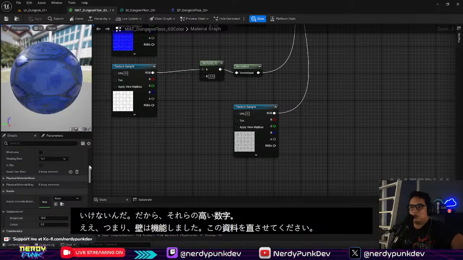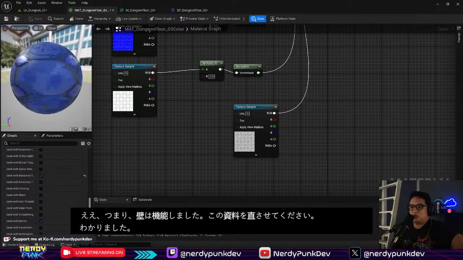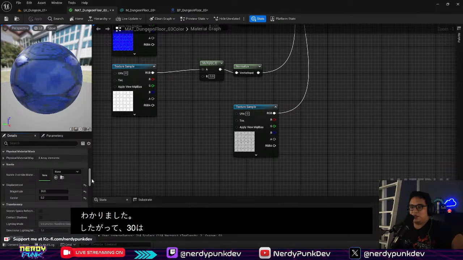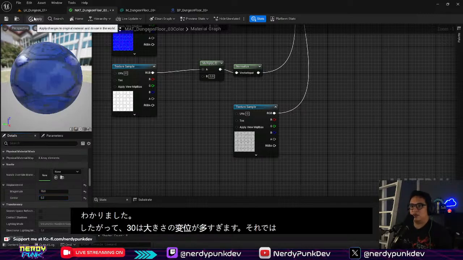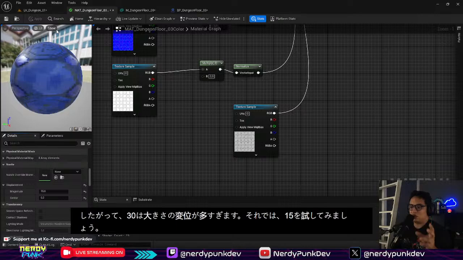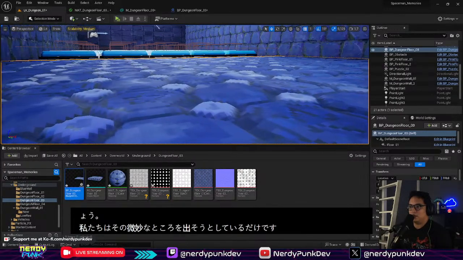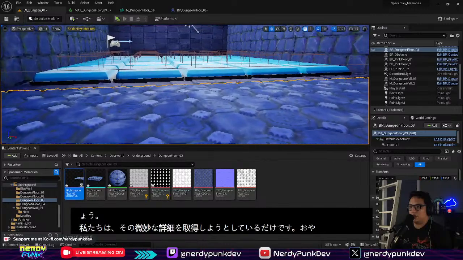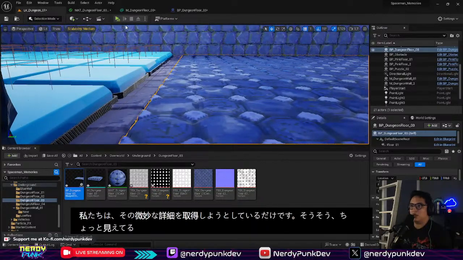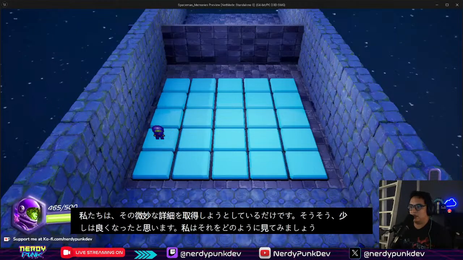So 30 is way too much on the displacement magnitude. Let's try 15. We're just trying to get that subtle detail. Oh yeah, this is looking a bit better. Let me see how it looks in gameplay.